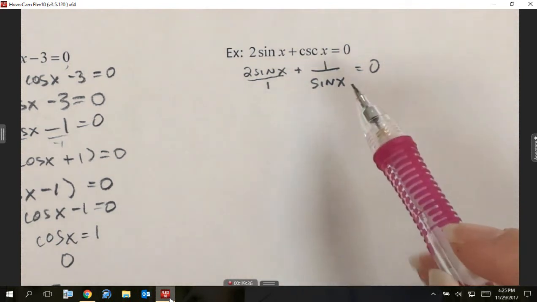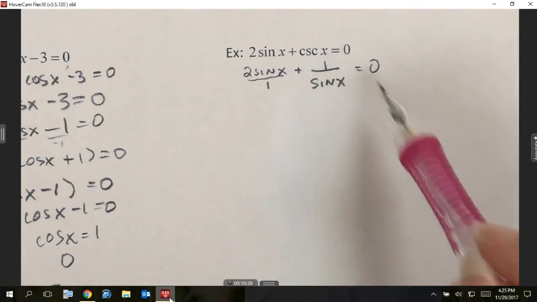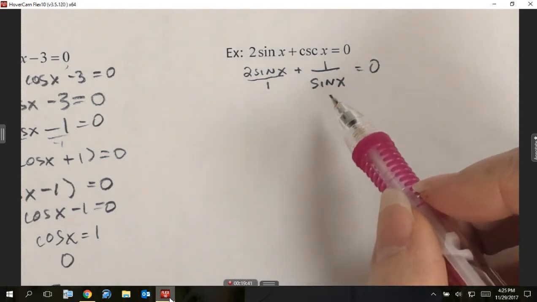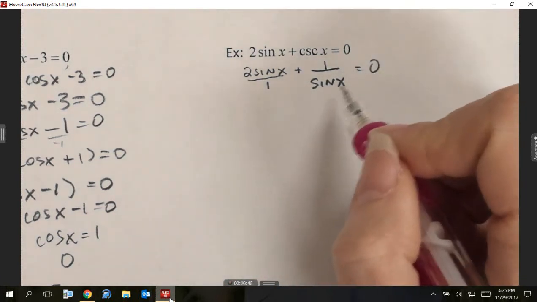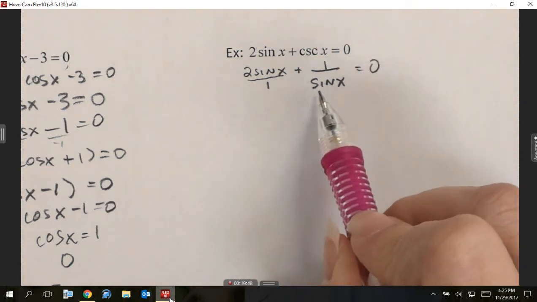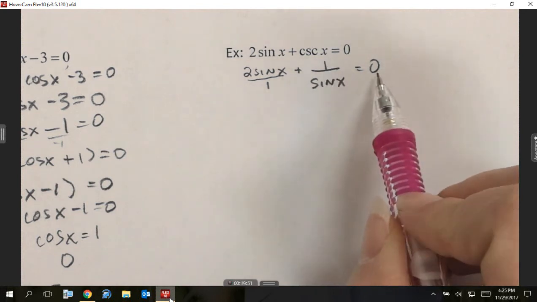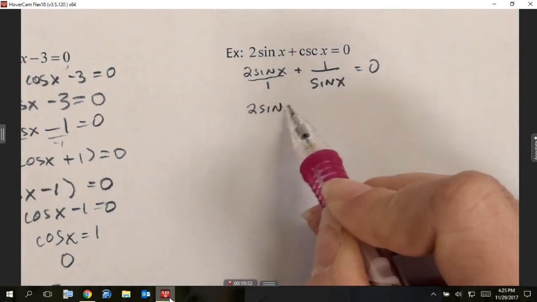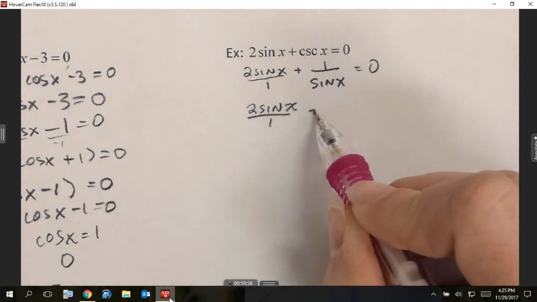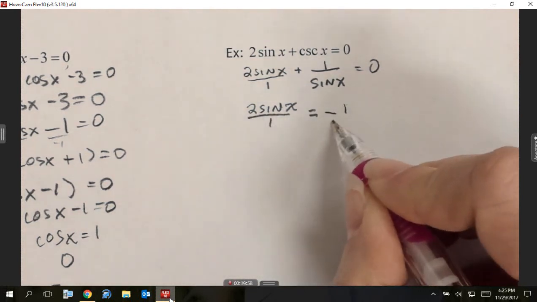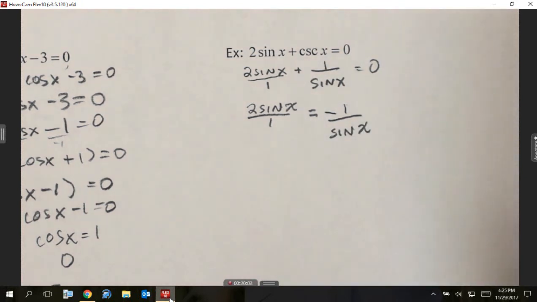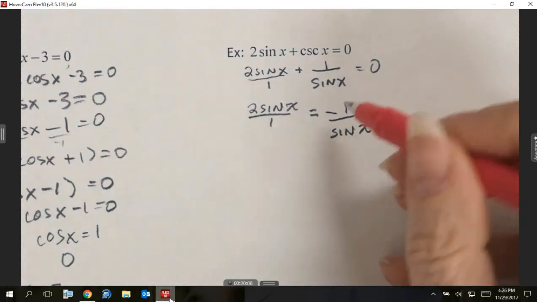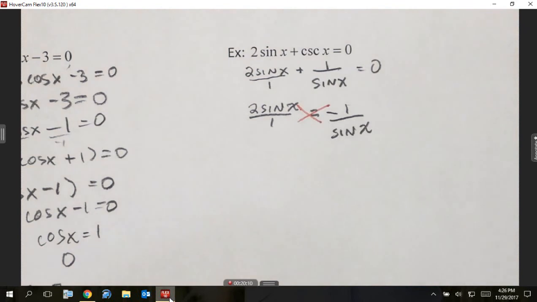Now, I did this one a couple times before recording these notes, and I fooled around with a few different ways to do it. I felt like the best way for me to solve this one would be to subtract 1 over sine x to the other side at this point. And it's very possible that you will try something and decide that wasn't the best way. And then you'll have to erase and start again. It happens. I had to do that myself on these notes. So after I did that, then I cross multiplied.